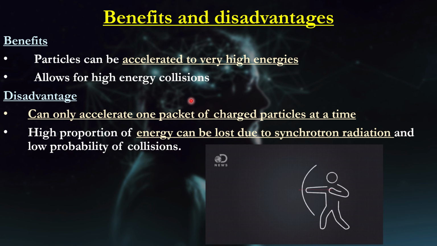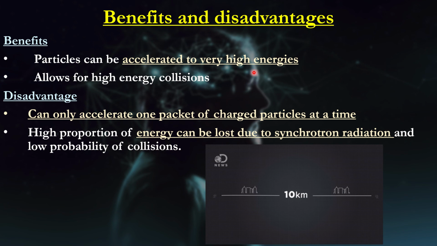So what are the benefits of using a synchrotron? Firstly, we can accelerate particles to really, really high energy. Second, we can see really high energy collisions. The point of high energy collisions is that it allows us to potentially see other elementary particles inside a subatomic particle or inside an atom.